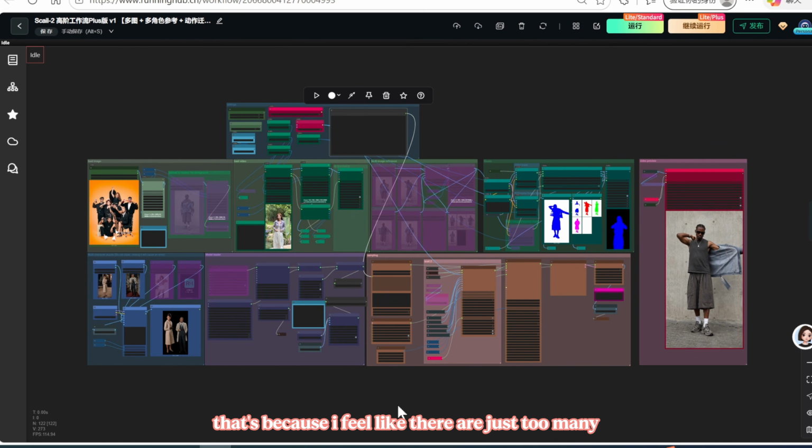That's because I feel like there are just too many new models and too many nodes from new creators. If I want to keep up with updates on new models, I have to cut down time spent elsewhere. You just learned this one, and then a new one drops. You have to go research all over again. But I believe the trend of AI development is that simpler and simpler things will emerge to replace previously complex workflows, so our time is better spent on things with more value.